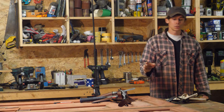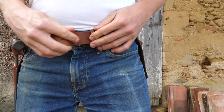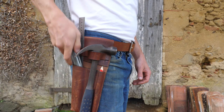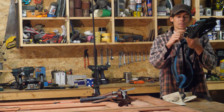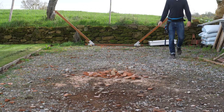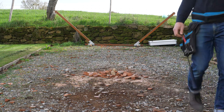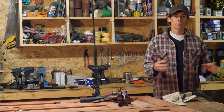I also wanted to introduce you to a project that I've been working on during this build, and it is a redesign of the tool belt, because I think stuff like this is just rubbish. One of the big issues I have is that when you have the hammer through the loop that far down, it's constantly whacking you on the leg and in the knee. And the other alternative, which is the professional sort of harness, is just too big for what I want.